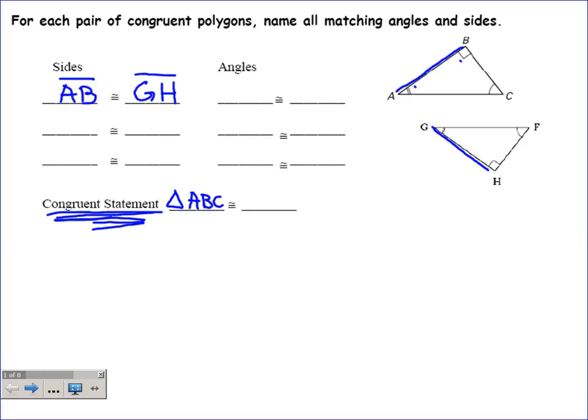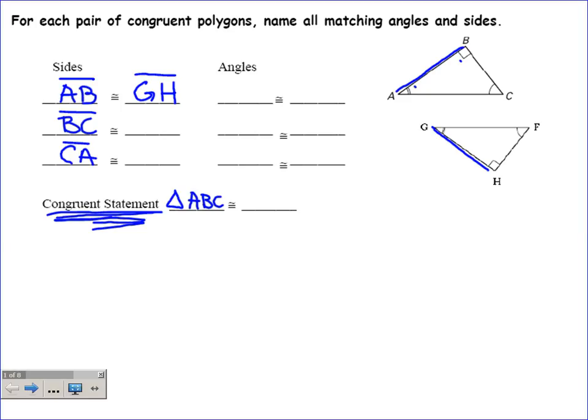Another side, let's just pick BC. Generally speaking, you always pick them in sort of alphabetical order. So this is what I do. I just pick AB, BC, and then what's the last one? Well, how about CA? So alphabetical order, I just do it so it's systematic. And then I try to find the associated, corresponding one over here.